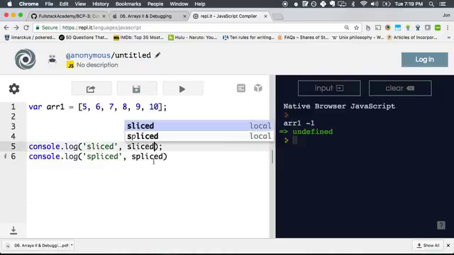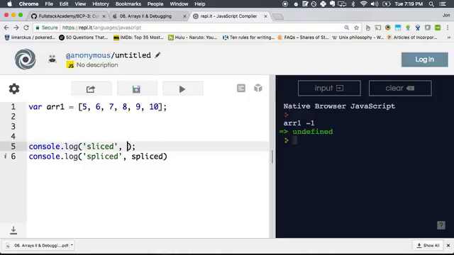I really don't like how they're so similar, there's just a one letter difference. I really want to call it something else. Okay, let's call this copy.